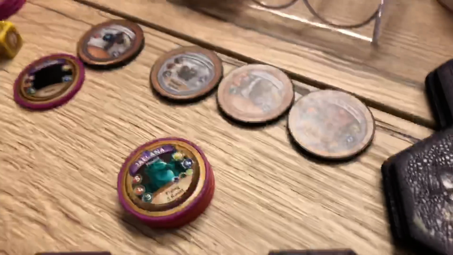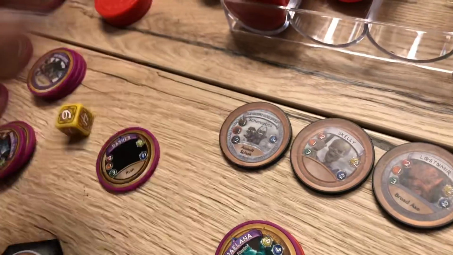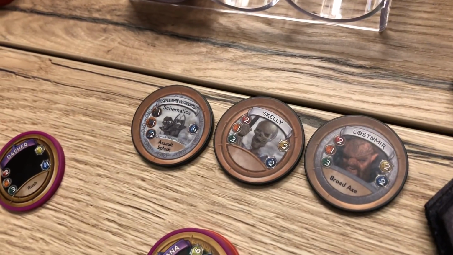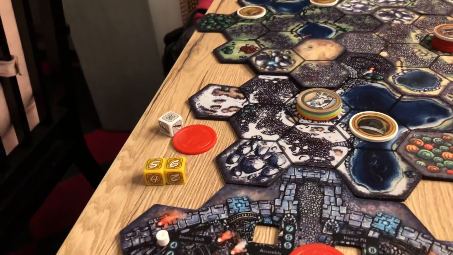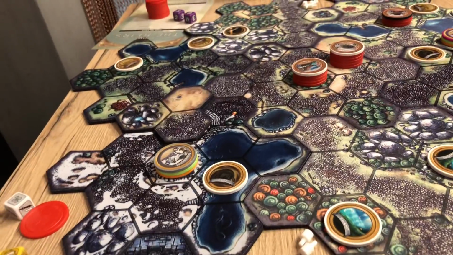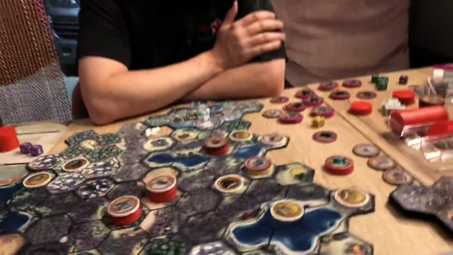I don't want anything from the market this round. There's some cheap stuff. This minion would be kind of interesting. Actually, no, I do want this Warhammer. So I'm taking the Warhammer for 3 source. I'm going to save my source for a spire on this point right here, and to do an upgrade on this spire. So I'll show you how that works.